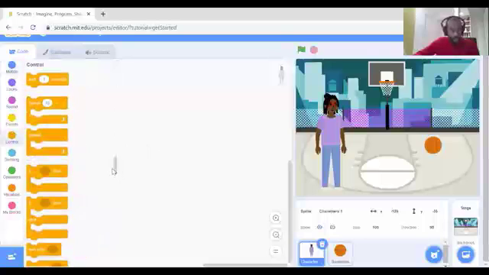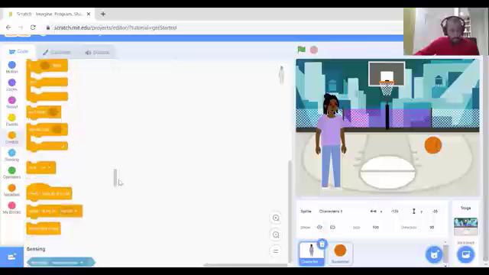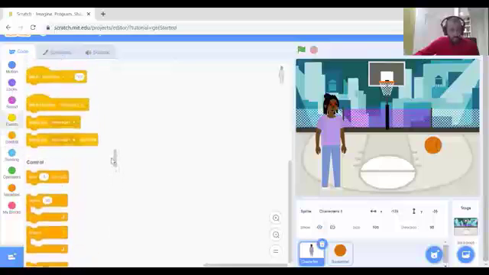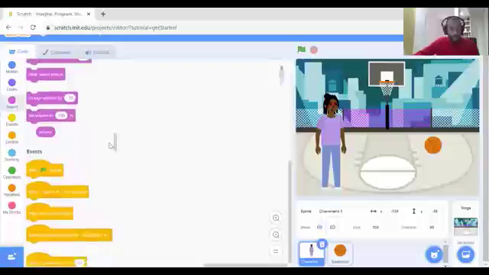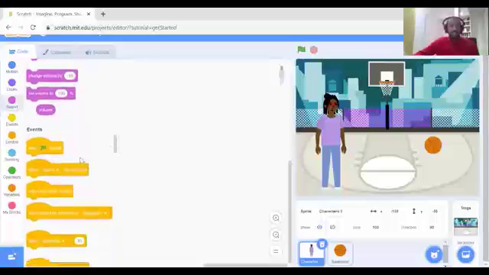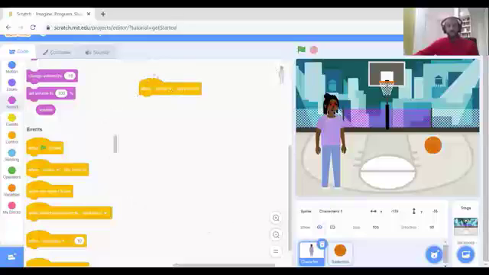Actually, instead of control, I'm going to use events. So I'm going to click my events box, and you'll see what I did is I dragged it all the way over to this work plane, which is here. And this is where all of our code is going to work from.